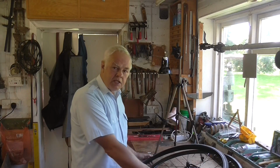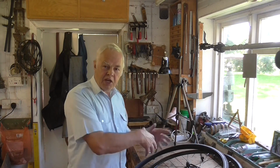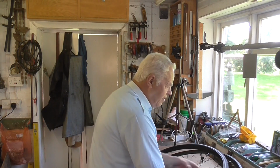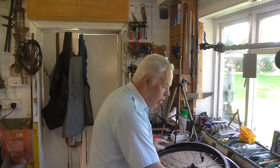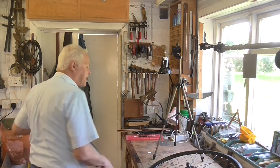Because the bead isn't sitting behind the hook, it's resting on it. Over time with the riding and the pressure in the tyre, it's gradually crept out until it can stand it no more. And then the inner tube has come out the sidewall, caught into the frame of the bike and gone bang. This is the Kenda tyre.